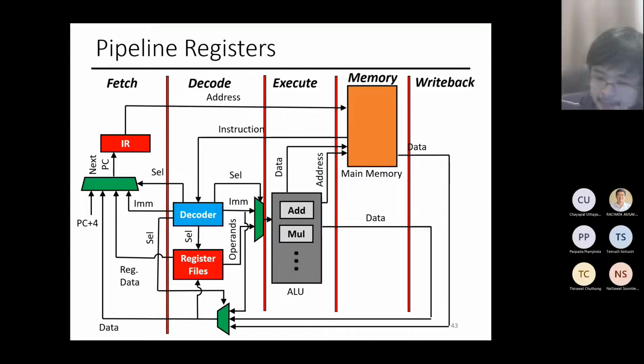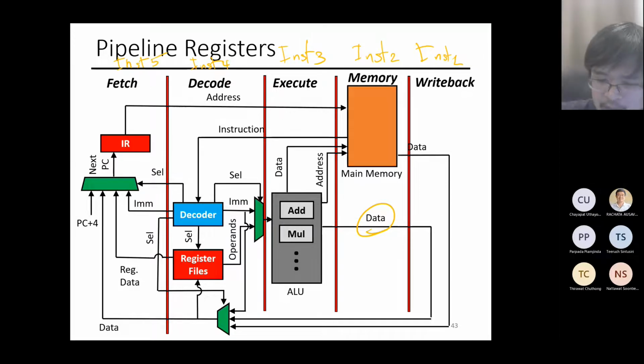In this case, let's say I look at the same signal here. I have instruction 1 coming in. I have instruction 2 in the memory stage. I have instruction 3 in execute. I have instruction 4 in decode. I have instruction 5 in write back. And let's just assume, right?